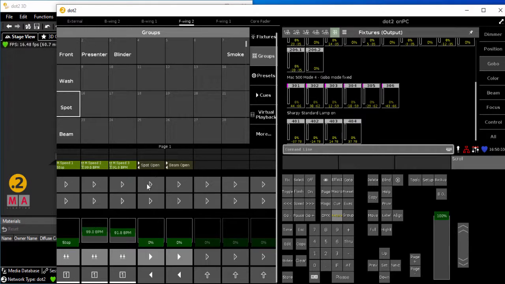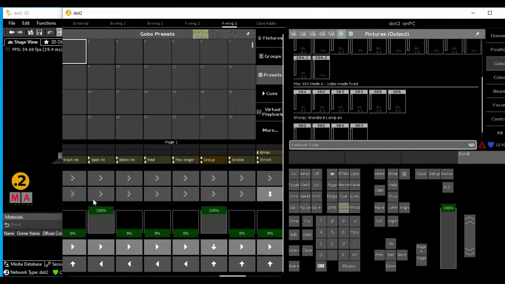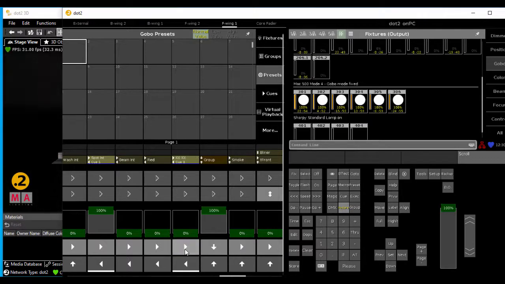As for here on fader wing 2, I would like to assign the executor buttons above the faders to a gobo rotation. Here I use a preset, because always in simulation, or a lot of times in simulation, the gobo rotation is not what you see later on stage. Okay, first of all, let's reset all our executors. And then we create a look on stage. Let's say maybe here the double X.